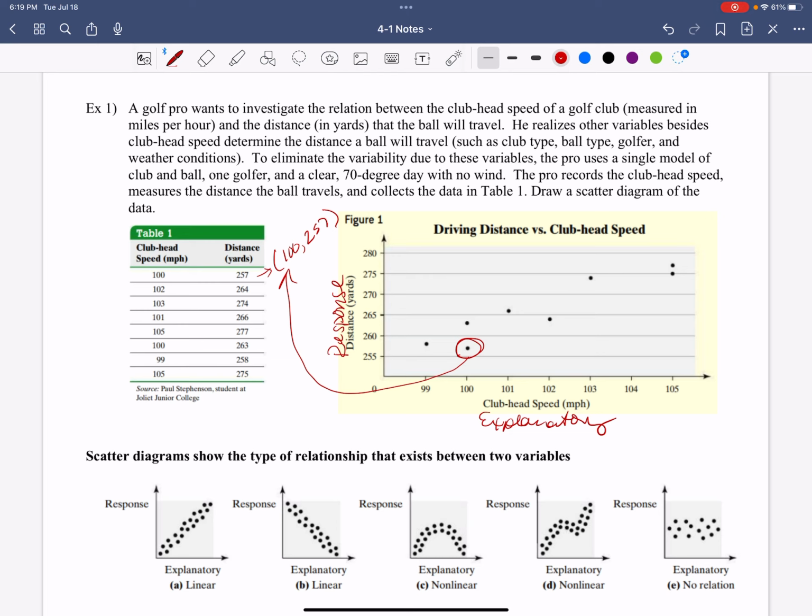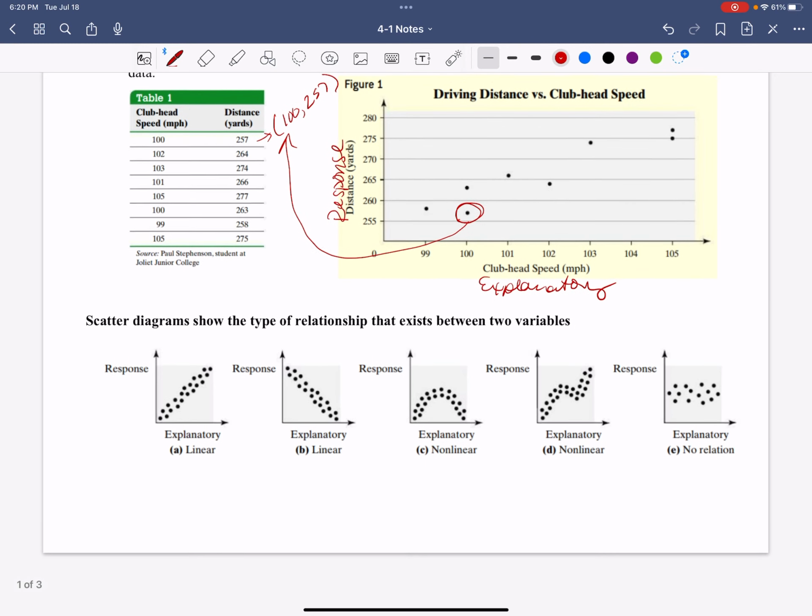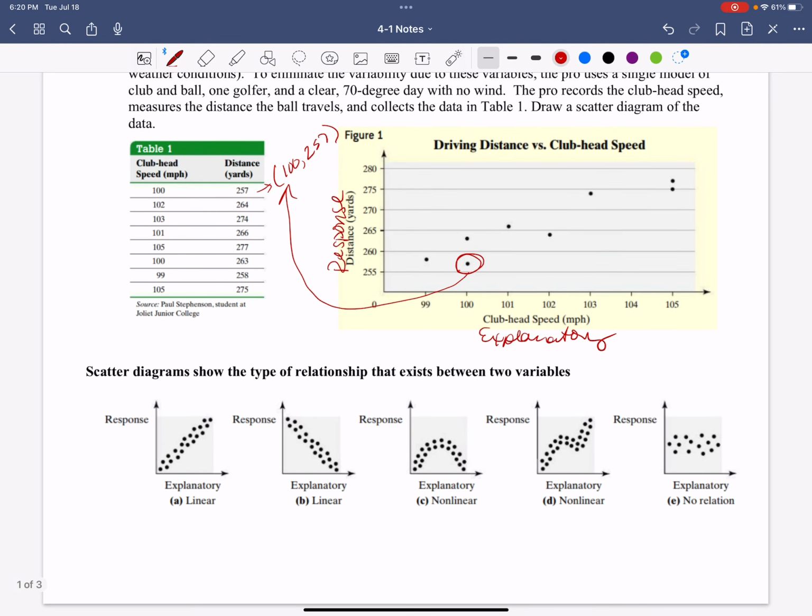Now we're going to talk about what can we do with this data. Right? That's where we're going with this. So up front, I just want to make sure you understand these two variables. And then as we progress, we're going to say, okay, what can we do with this data? What does this mean? What does this look like? And how can we pull these relationships off? So that's the key here. How is the data put together? How is it clustered through there? And we're going to get a better idea of that. But all of these, notice the response is on the y-axis.